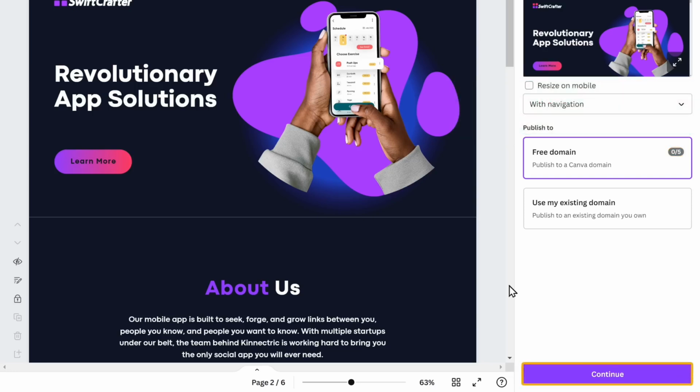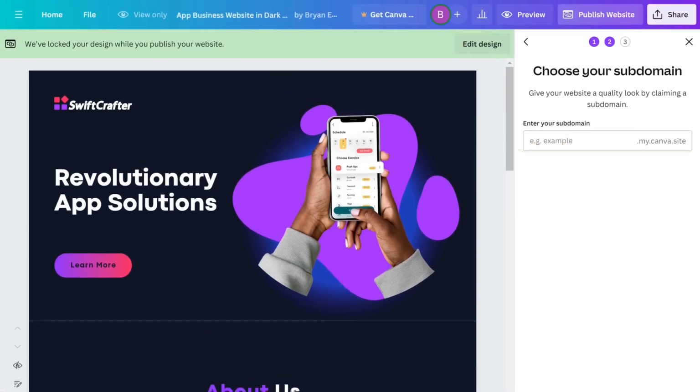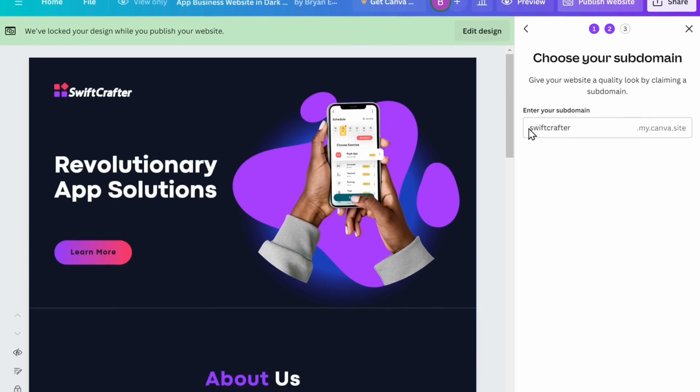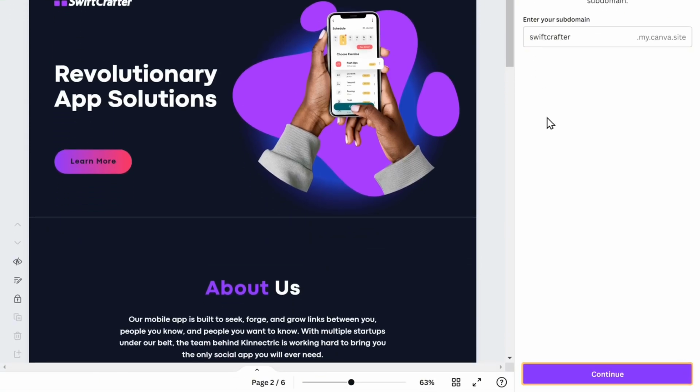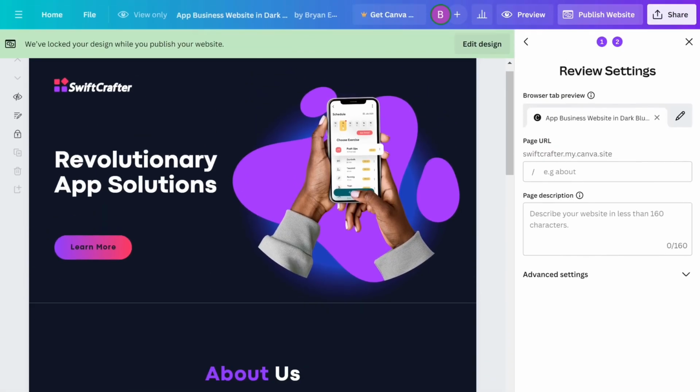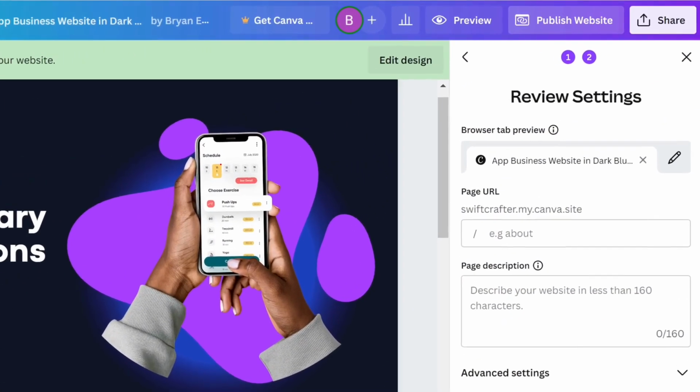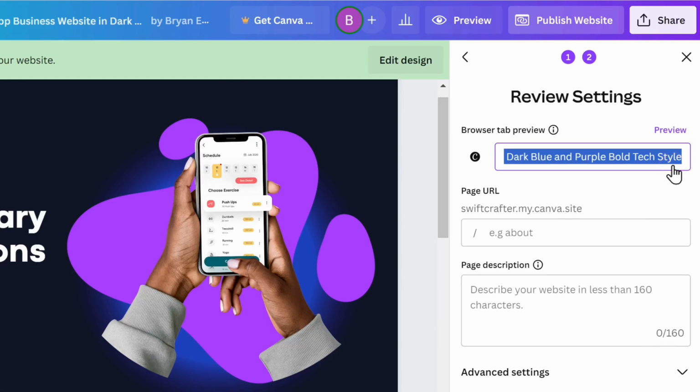So let's click Continue. And here you can enter the domain you want. I'm going to enter Swift Crafter and click Continue. Then here you need to enter the details about your website. To change the text, just click on the edit icon, then enter the text you want.